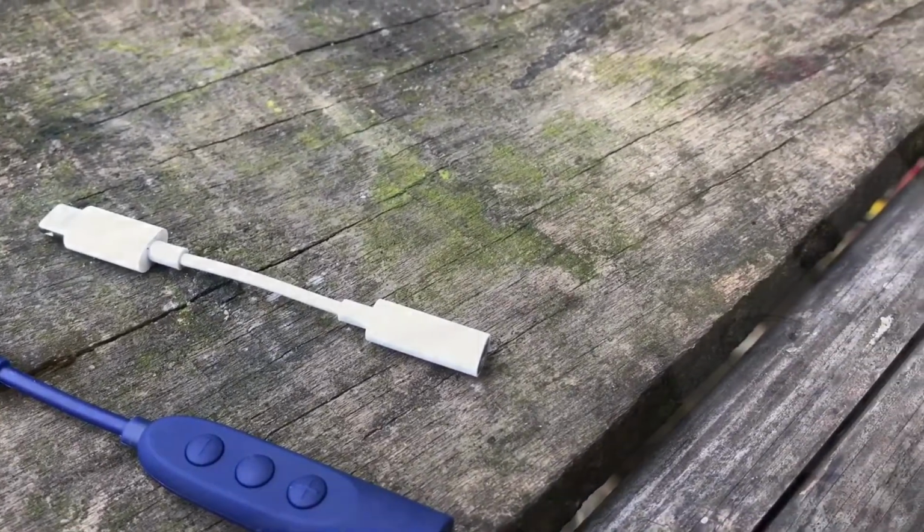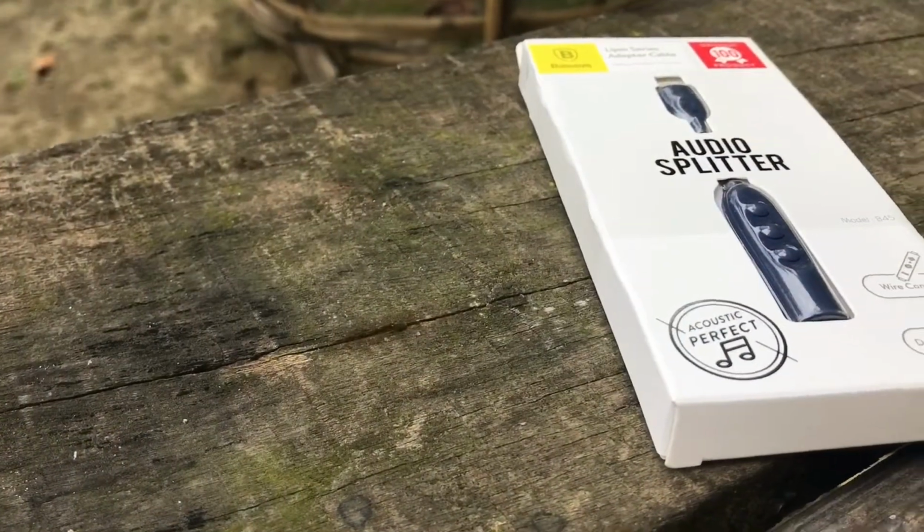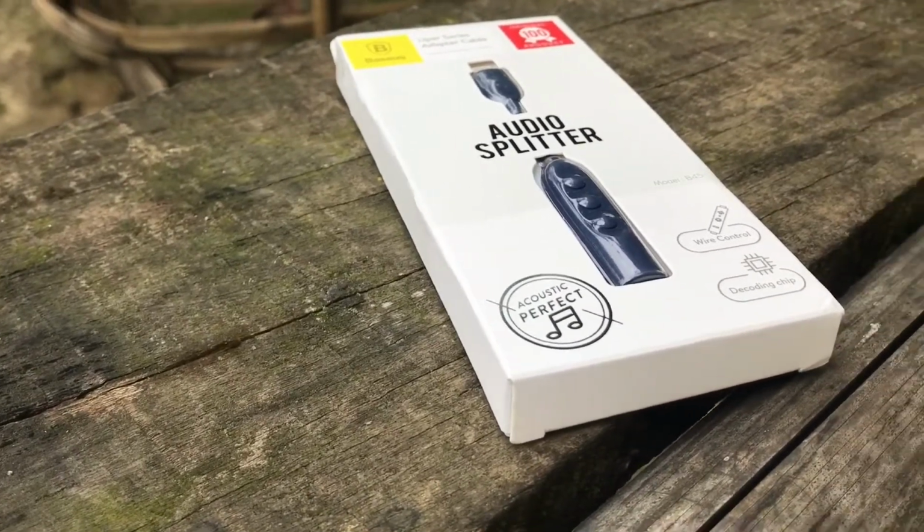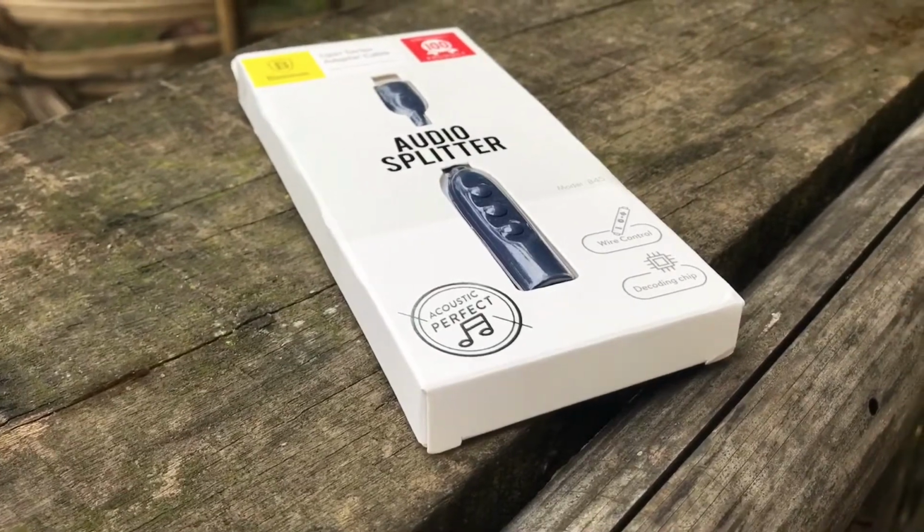But what if you lose it, and this tiny little adapter is not cheap? So we've come up with a cheap alternative and will see if it's really better than the Apple one.